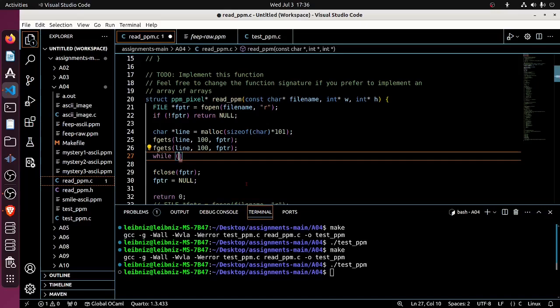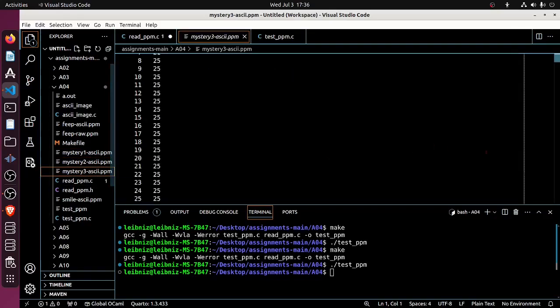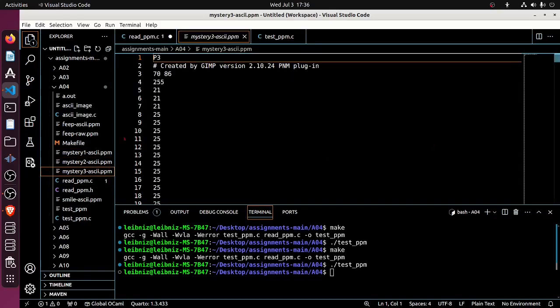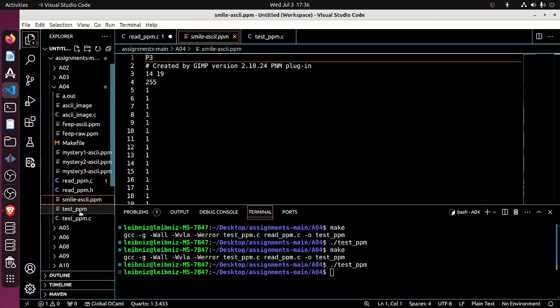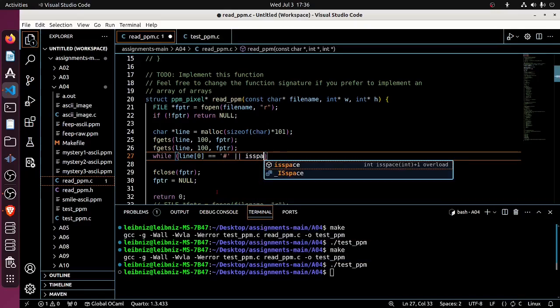Didn't the instructions say that it is at least in principle possible for there to be more white space and multiple comments? None of the examples show that, so maybe I don't need to worry about it, but I'm still going to design it this way to say while line bracket 0 is a hash symbol or is space.